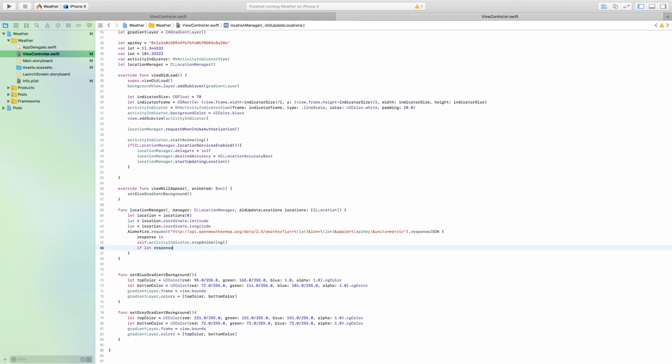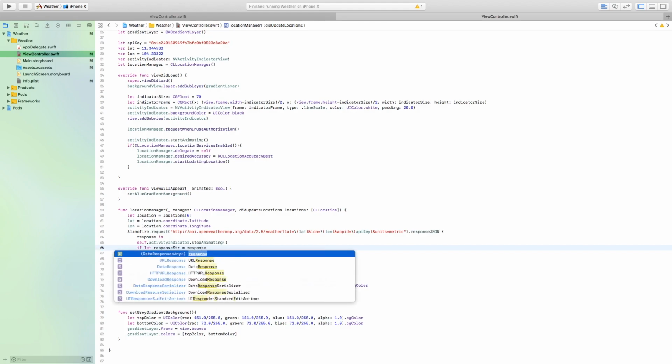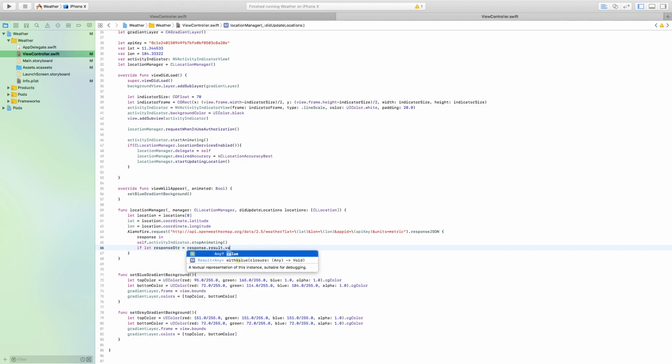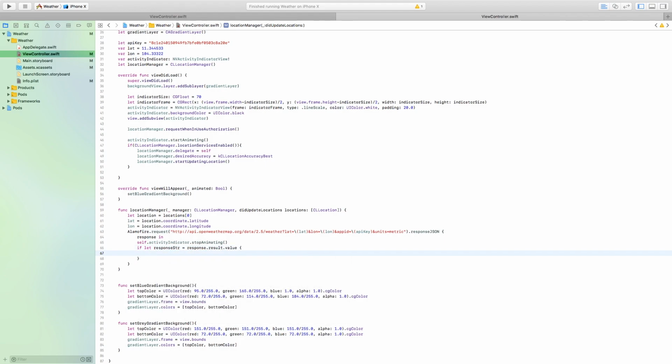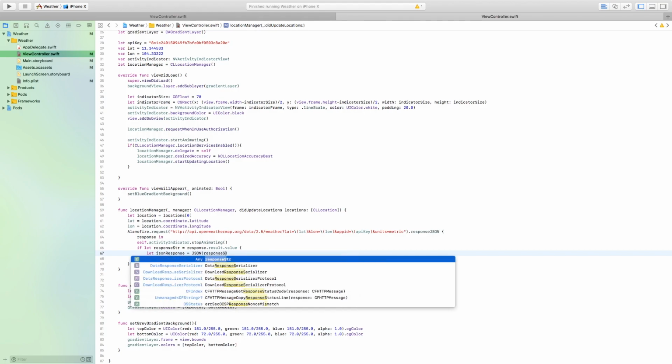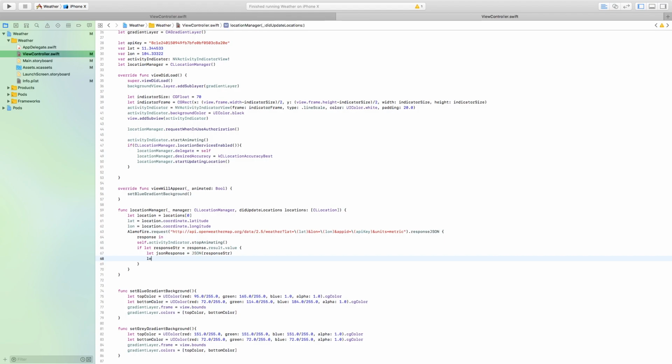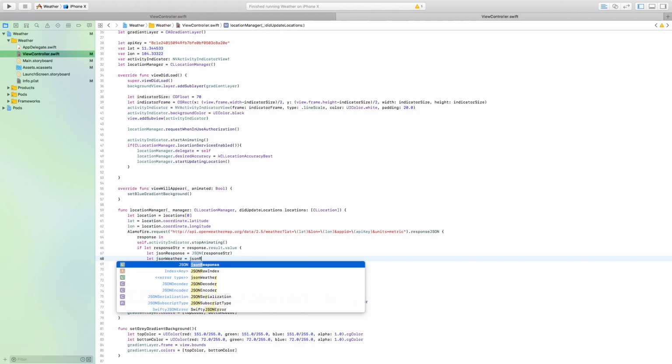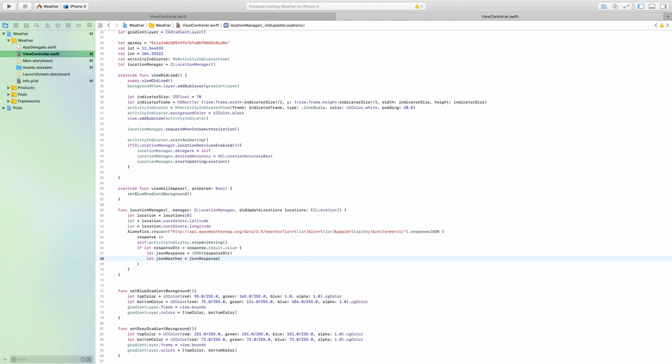Okay, now we can start reading the JSON data that is responded back from the server. Right here, we'll just try to extract the data, see if it's okay to extract. Here we start working with the JSON class, which is the class in SwiftyJSON. So right here, we get the weather object.